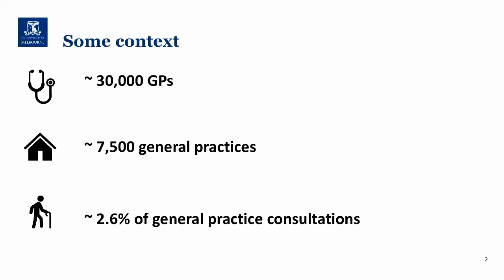So some context. As I mentioned, I'm a GP, but I'm one of about 30,000 GPs who are working across approximately 7,500 general practices in Australia, many of whom are small businesses. And of course, in general practice, many of our patients do come in and see us about their osteoarthritis. We've heard today that osteoarthritis is estimated to affect maybe around 2 million people in Australia and projected to increase to 3 million in the next 10 years or so.